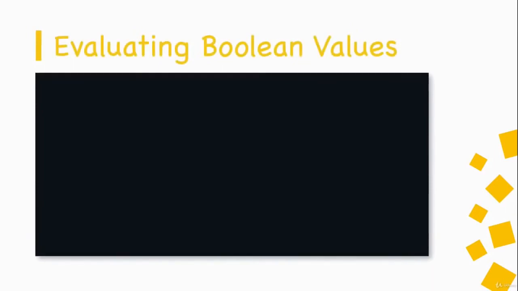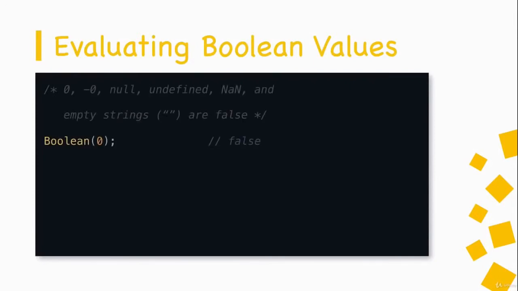Now, if you have a value, you can actually evaluate whether it's true or false. In other words, you can convert a value into a Boolean. You can do that using the Boolean method. Previously we said that 0, -0, null, undefined, NaN, and empty strings are false values. You can verify that by using the Boolean method. So in this case, you just type in Boolean. Remember, don't type in new because new will actually create a Boolean object. So it's not new Boolean, it's just Boolean, and then inside the parentheses, you type in the value you want to convert to a Boolean.